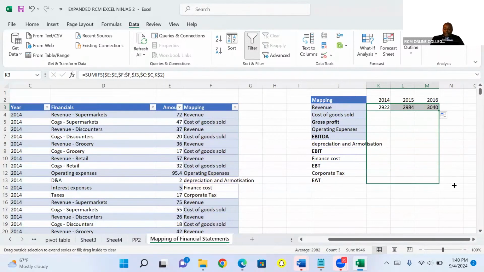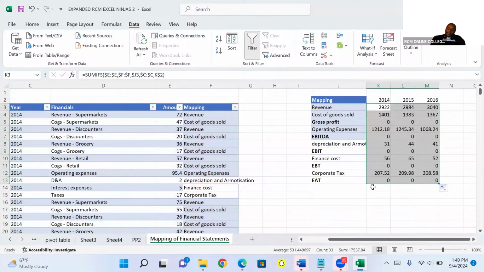So up to where I have reached, is there any ninja who has been able to get those figures before I tell you what to do next? Is there any ninja who has been able to reach here by any chance? Before I repeat, because I'm going to repeat 100%.